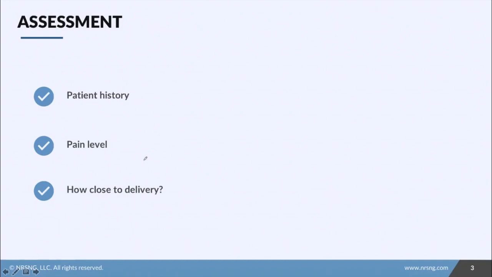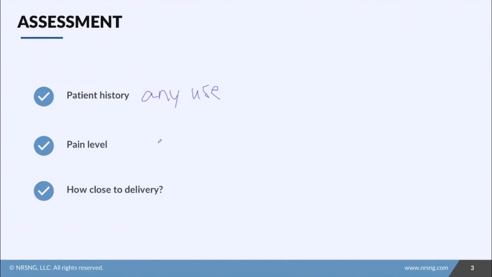The patient will need assessment for her history, okay? So we need to know if she has been taking opioids throughout her pregnancy or has a history of opioid use or abuse in her history, because obviously her threshold is going to be a little bit different if she is used to taking medications, but we also need to know if she has a history of abuse or has been taking them because of the baby, because it could put the baby at risk. We want to know this so that way we can treat the baby properly. So there's a lesson on the addicted newborn, so you can look at that for more information.